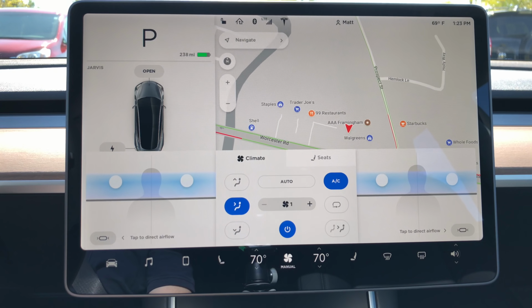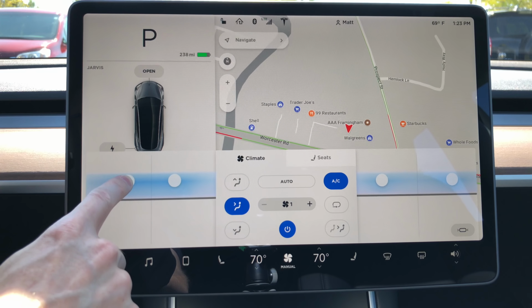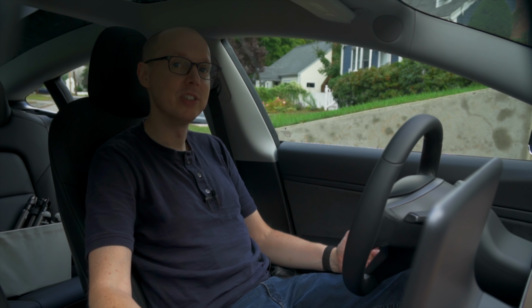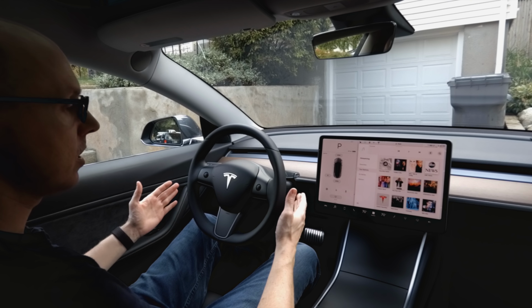The same is true for the vents. You have to move some little dots around the screen to adjust how you'd like your air direction to go, but I haven't needed to adjust it ever since my initial setup of the car. In fact, I don't think I ever adjusted my vents on my Ford Fusion after my initial setup. I found most of the things that you do in the car are controlled with the stalks or the steering wheel buttons. For the slightly less common, but still needed controls, it's just one tap.